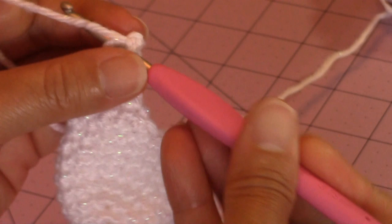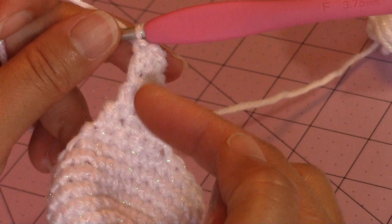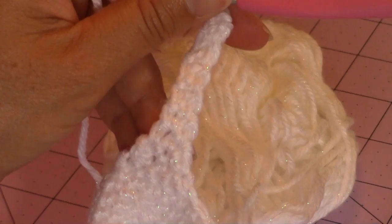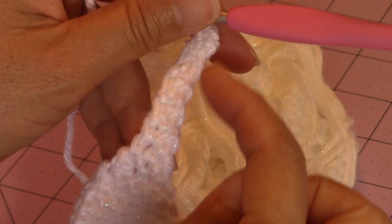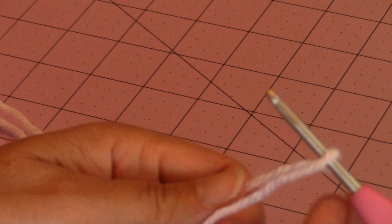So go ahead, finish making a chain 1, turn your work, single crochet into the next stitch until you have a total of 10 rows with stitch count of 2. So after you finish the 10th row of a stitch count of 2, then you can go ahead and finish off. Just yarn over and pull enough yarn through to sew the strip onto the puppy dog's head.